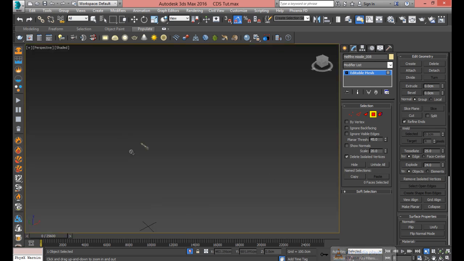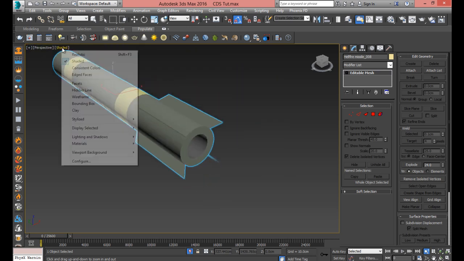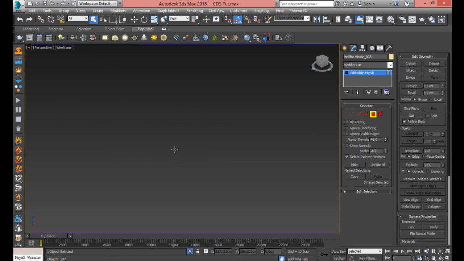Let's take it out of here. Then we'll zoom in. Okay. Let's go to wireframe. Make this simple. Select this. Oh my God, you're being real stubborn. Max is on me.